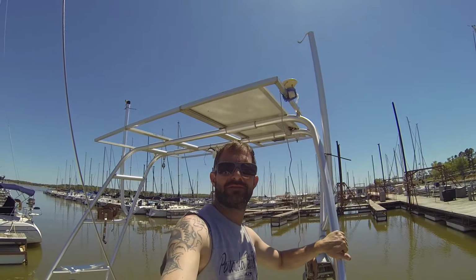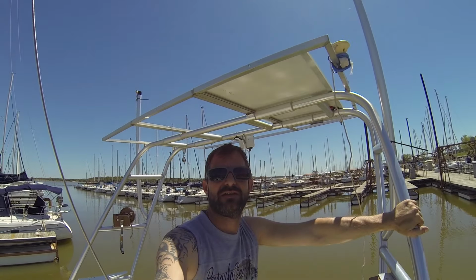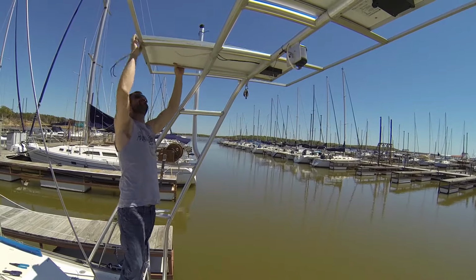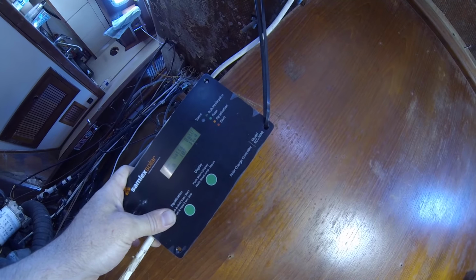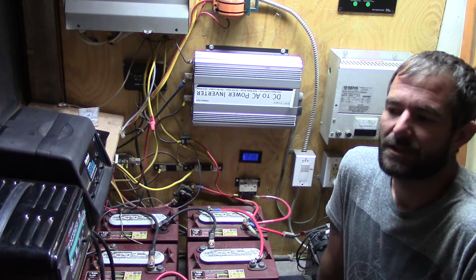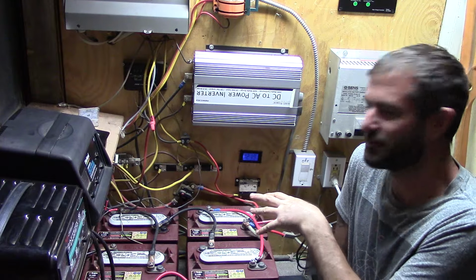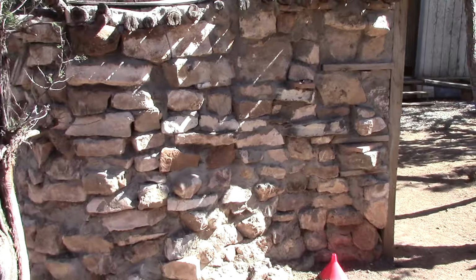Working on solar panels right here behind me. I've already got one mounted. I mounted it yesterday. So we've got 7.9 amps coming in, 105 watts, and it's working. What I've got here is a 24 volt system. It runs off four Trojan batteries at the moment, which equals one bank of 24 volts. Then this is what it looks like from the outside.